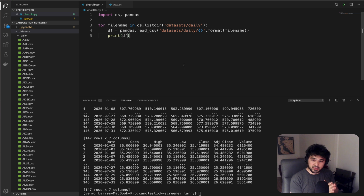So what do we want to do? Well, we want to find stocks that have recently been trading in a narrow range. And so what that means is all of the closes, we're going to use the closing price, and we want the closing prices to be relatively close to each other for a long period of time, let's say a couple of weeks, right? And so let's find stocks where the closing price is in a narrow range for the past couple of weeks. So let's write a function to do that.